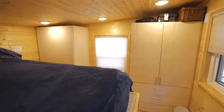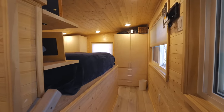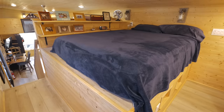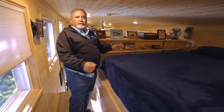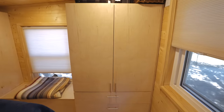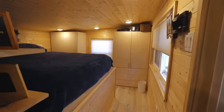I've read in the very beginning about people complaining about how hard it was to make their beds. Maybe because of this feature, since this is the ceiling of the bathroom underneath here, I just spin the bed around on the platform — I don't have to crawl into it. I just spin the mattress around. I had so many clothes collected over the years — I needed to get rid of stuff I wasn't using. I just got rid of it, got rid of it, got rid of it. I'm still getting rid of stuff that I don't use.